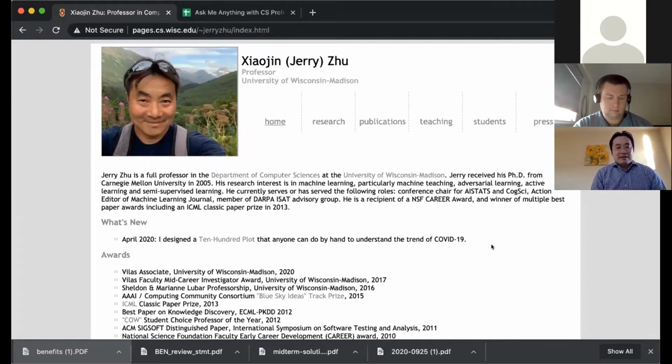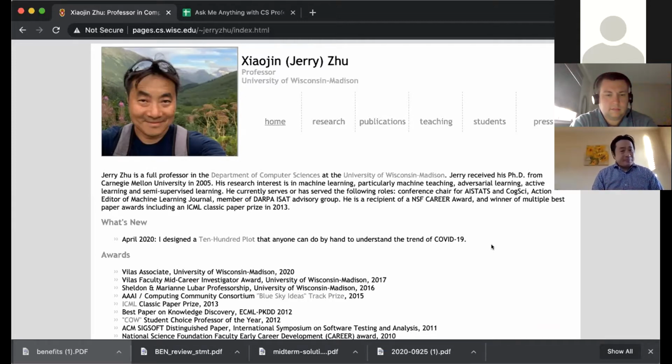But that got me started really seriously thinking about machine learning. So after that, I applied to graduate school at Carnegie Mellon, got my PhD in the Language Institute. If you haven't heard of that, that's basically the place to go if you are interested in speech recognition, natural language processing. And in fact, that was before Carnegie Mellon had its machine learning department. So a lot of the machine learning stuff is happening everywhere, but very importantly, at the Language Technology Institute as well. So that's where I got my PhD.